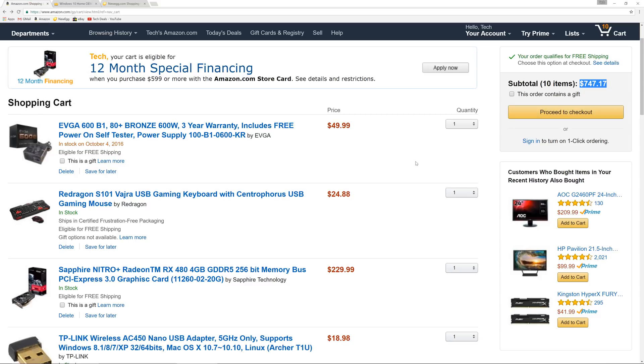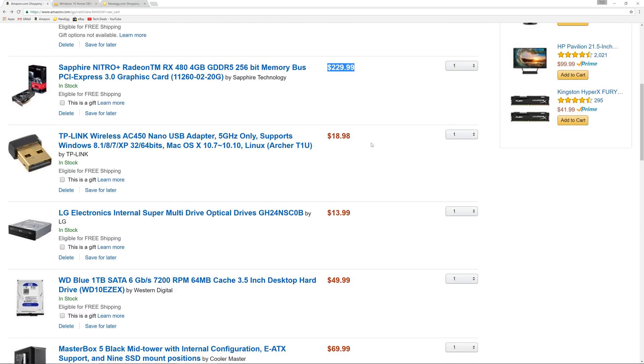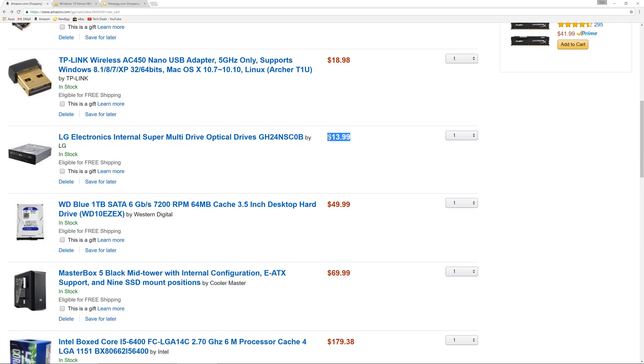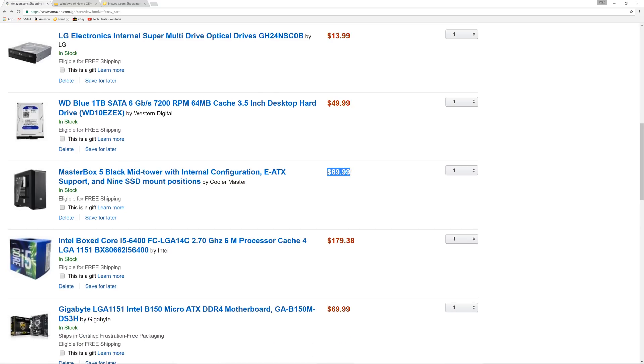What parts do I have in my shopping cart? This is as close as I can reasonably get to the CyberPower PC. The CyberPower comes with a 600-watt power supply — I've got an EVGA 600W for $50. It comes with a gaming keyboard and mouse — here's one for $25. The RX 480 4GB card is the least expensive RX 480 on the market at $230. There's AC Wi-Fi, a DVD burner at only $14, a 1TB 7,200 RPM hard drive, and the Cooler Master MasterBox 5 — the exact case the CyberPower comes in — for $70. It's an excellent case.